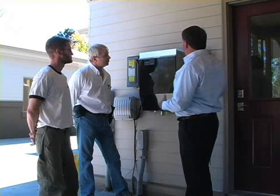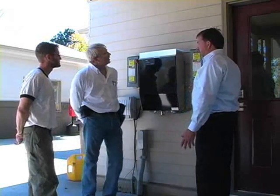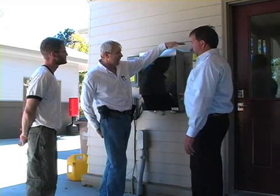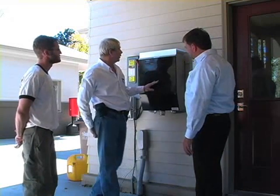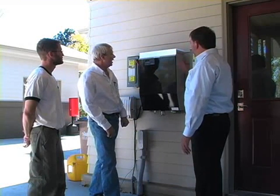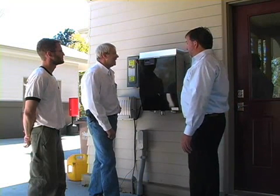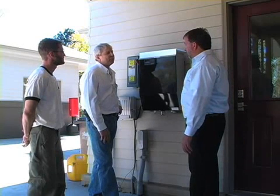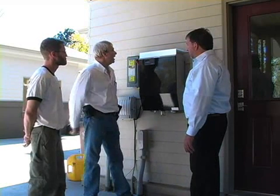From the collectors on the roof, where does the power come from? It comes down from the collectors and goes into the DC disconnect — so it's DC at this point — and that should be clearly labeled. From the DC disconnect, it goes into the inverter. Inverters will vary in size depending on the size of the collection system. The heat sink — we're on the cool side of the house, underneath the carport. Is it important for it to be out of the sun? They need to stay cool, and being in the shade helps. Inspectors may also hear a fan running because some systems have fans to help keep cool.